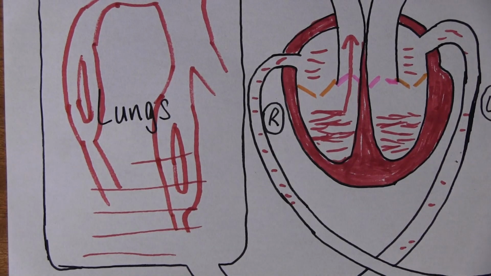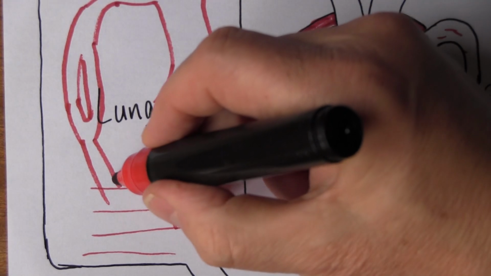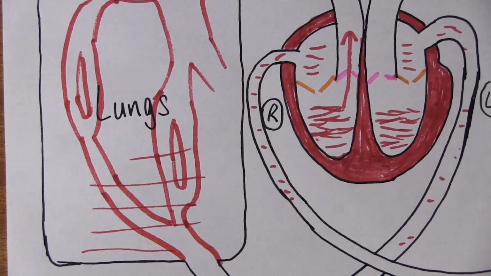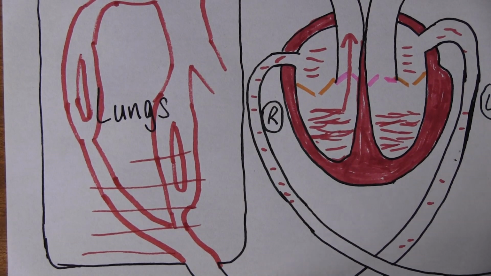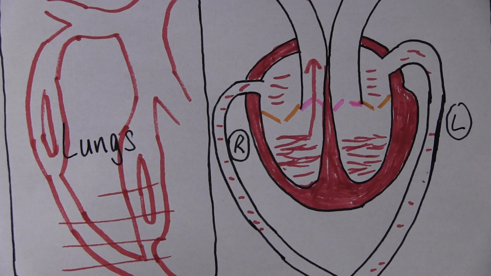So what we're imagining here is that these are pulmonary capillaries and these are pulmonary capillaries, and they all collect and drain out like this, taking the blood back into the pulmonary vein. Now, there's a bit of physiology here that we need to understand to see what's going on.